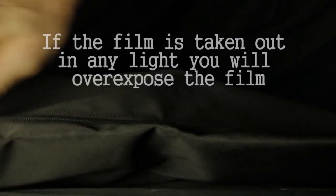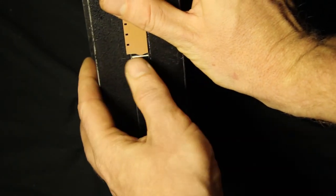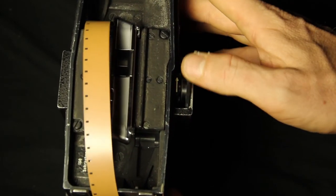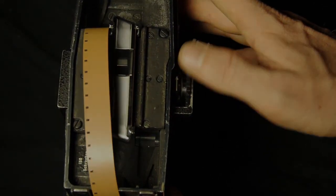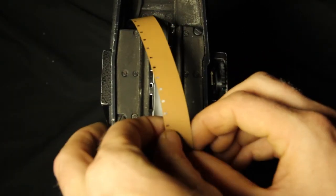You can now remove the magazine from the change bag. Use the notch on the bottom part of the magazine to measure out how much film you should be using to make a good loop. Then, use the dial to pull the film tight. Push the end of the film into the slot leading to the take-up side of the magazine.